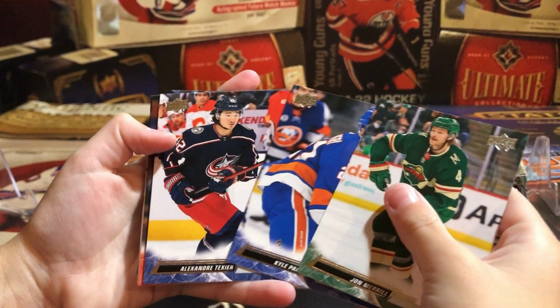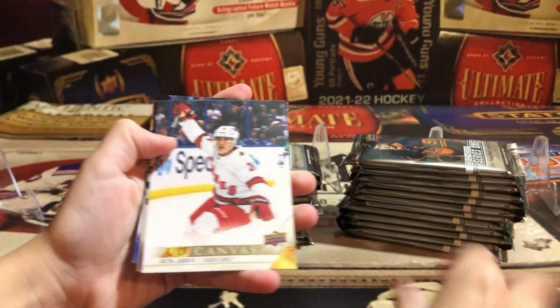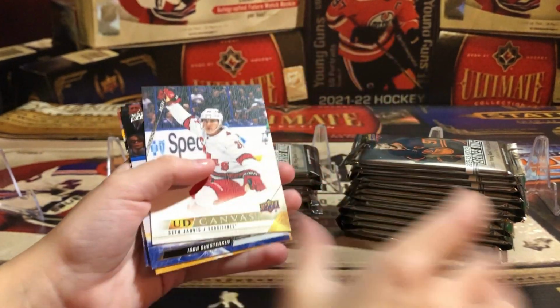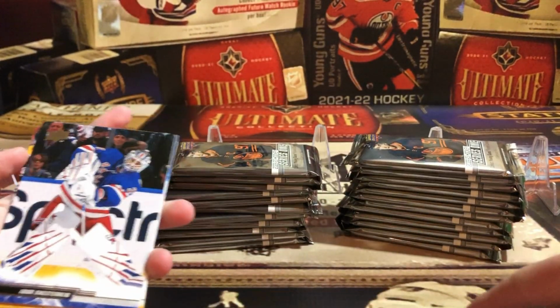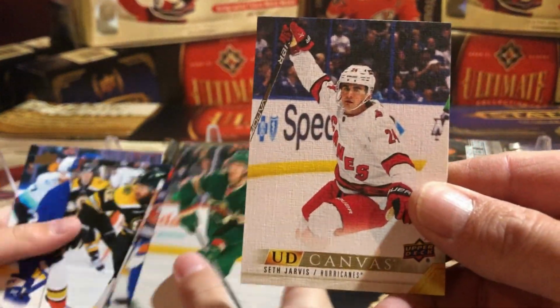Oh, these cards are upside right. Okay, here we go. We got our first card. First Seth hit, I guess. Seth Jarvis Canvas. All right, Seth Jarvis with a canvas card.